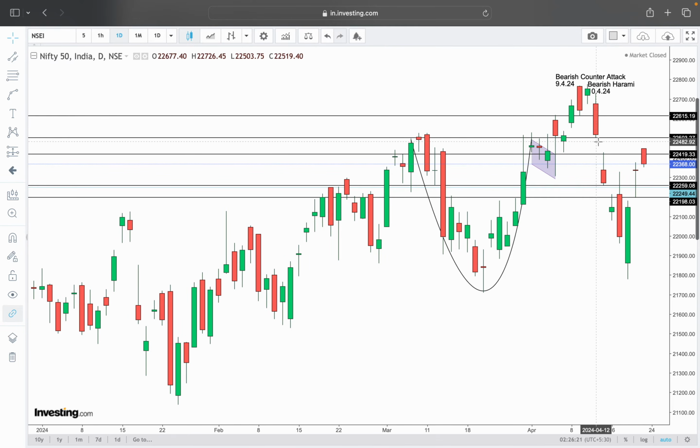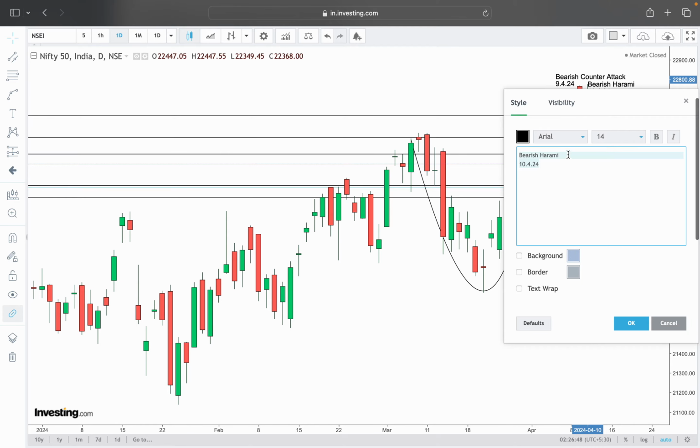So here we can see that the breakout gap was followed up by a measuring gap, and therefore the gap targets were also completed. Subsequently, we can see a very small candle that is formed on the 16th of April after a gap, and after this candle was formed, we can see the opposite of an inside day or a bearish harami. We are now seeing an outside day candle.